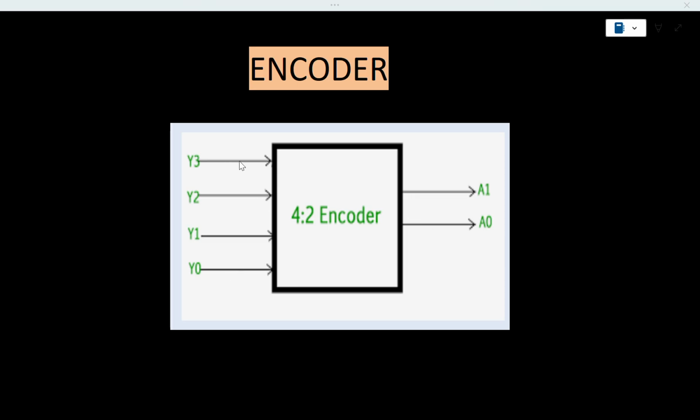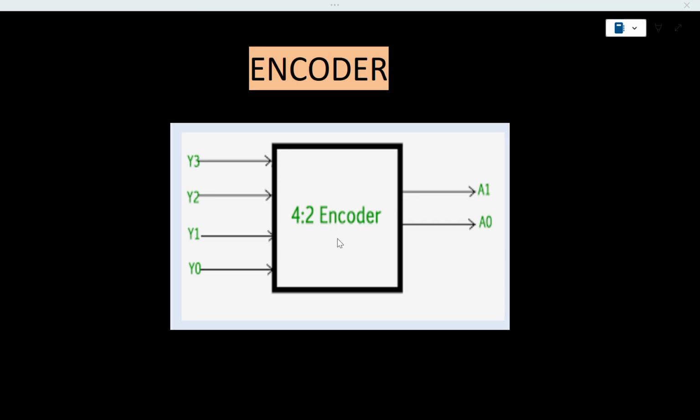And basically when all the input bits are 0, the output will be 0 0. And when it is like 0 0 0 1 double 0, based on that this will be 1. And in case this is 1, so this will be 2, and when this is 1 this will be 3. So basically, we're trying to encode the information into smaller pieces.